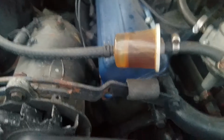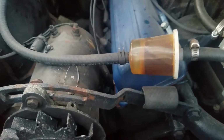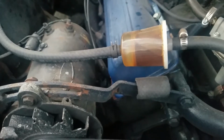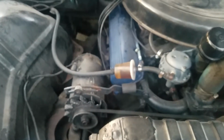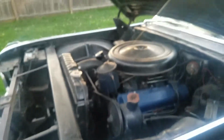Okay, let's take a look at that fuel filter with what little light we've got left. If you can see in the low light there, there's definitely fuel in that fuel filter. Before, when I was doing this, there'd be just a trickle in there. No matter how much pumping I was doing, I couldn't get more to come through. I should mention, the test that people suggested was, I haven't bought a venting gas cap yet, but I just took the existing gas cap and put it on very loose, not tight at all. I mean, just barely on there. So I think we may have solved our issue.